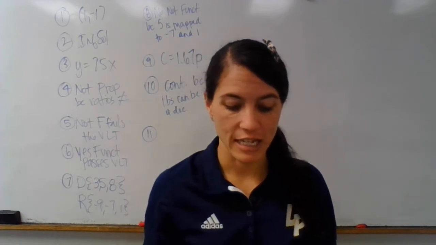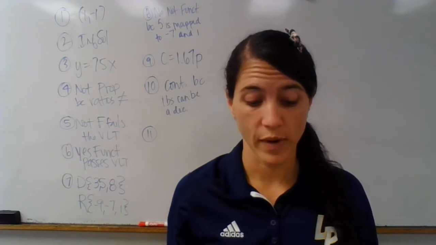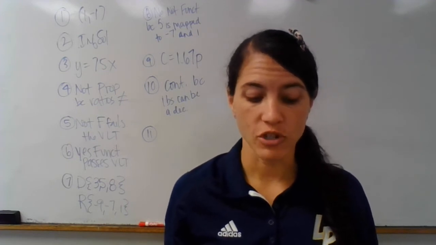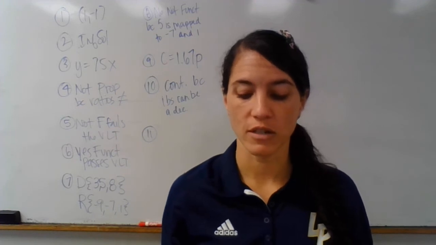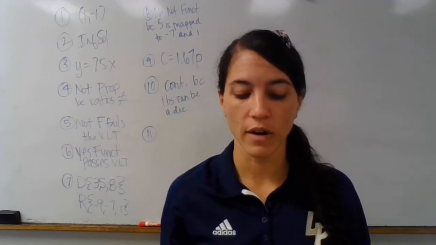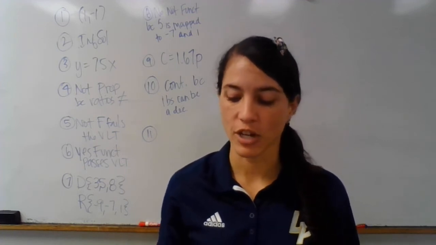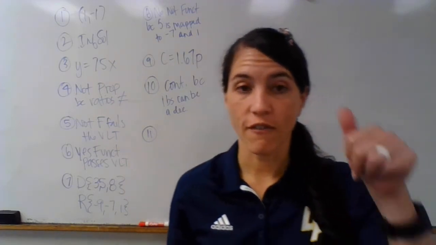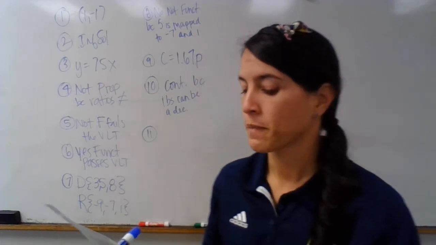Number 11 is a word problem for system of equations. So I'm going to read it. The talent show committee sold a total 530 tickets. Student tickets cost 3, adults cost 4. If the total receipts were 1,740, how many of each type of tickets were sold? Define your variables, write your equations, interpret your solutions. So you have 3 parts.